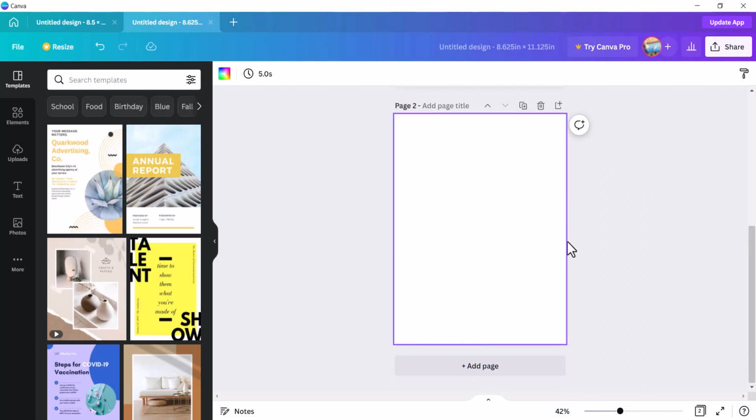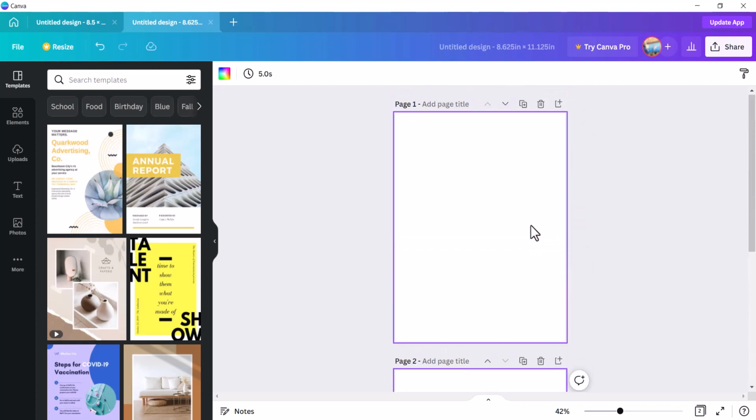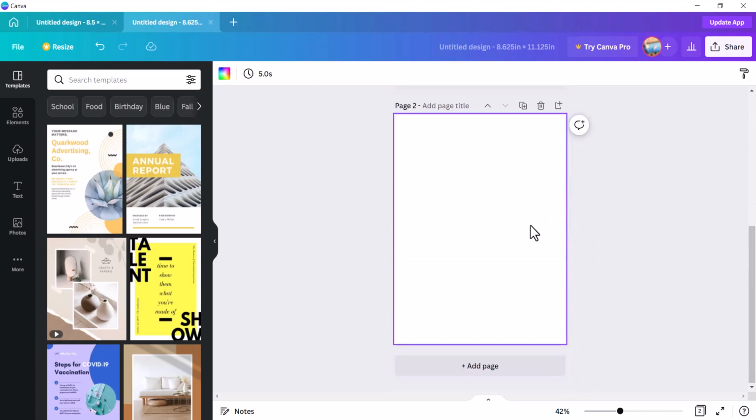You duplicate the page. This is page 2 now. We have page 1 up and this is page 2. So we have the second page also to be blank. So our book, our coloring book, officially starts from the third page. So we click to duplicate again, then we have the third page.